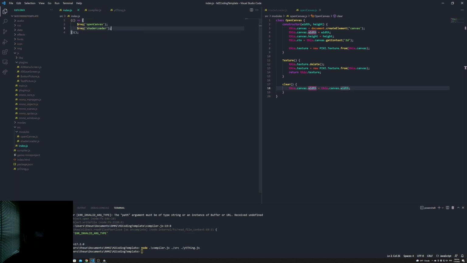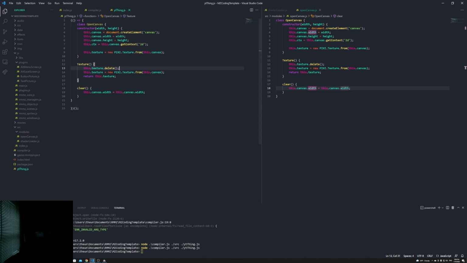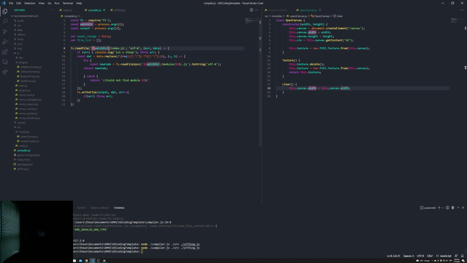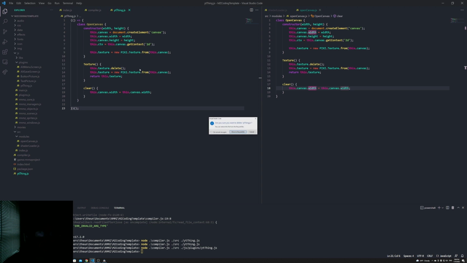What? Oh, right. Yeah, we don't need things like that there. So yeah, it's going to compile our code. And we're going to put that into our plugins folder. So we're just going to compile it directly to that. And we're going to set up a watch thing. So first, we're going to do js/plugins/ and it should put it right here in the plugins. Yep. Nice. Delete the old YouTubeThing here.